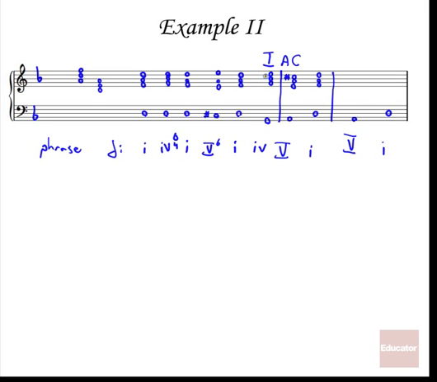So let's see, we're coming from this G minor chord to a 5.